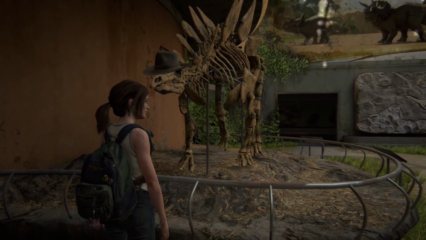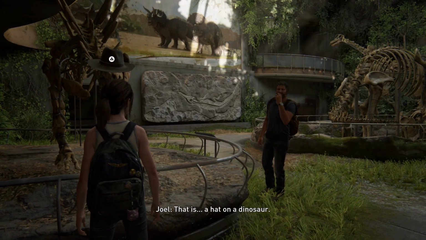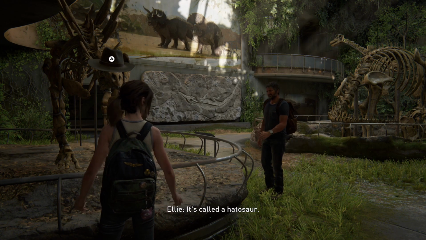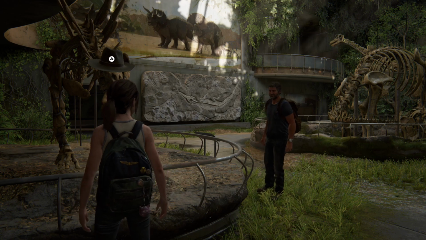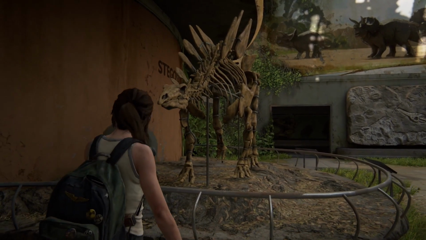Tiny head. Joel, look, that is a hat on a dinosaur. It's called a hatosaur. Take my hat back now.